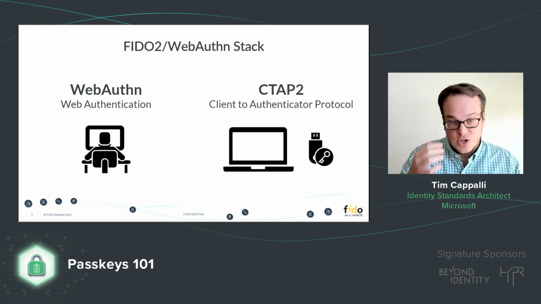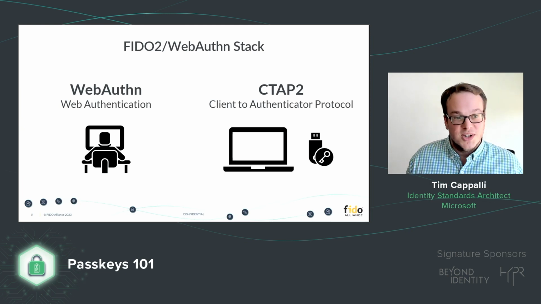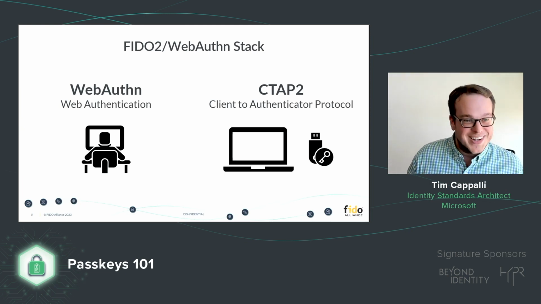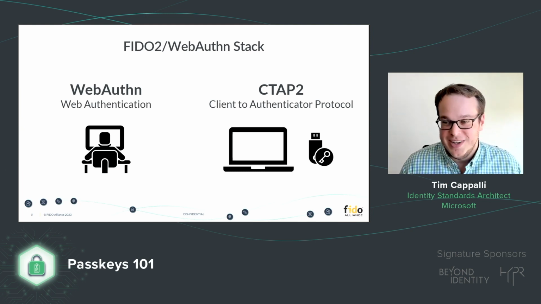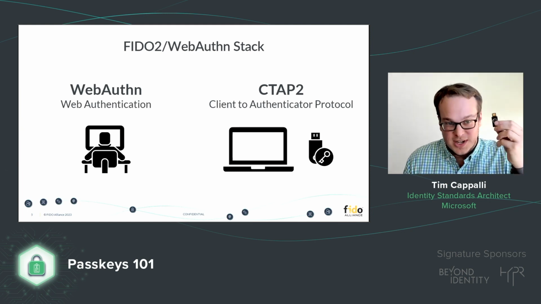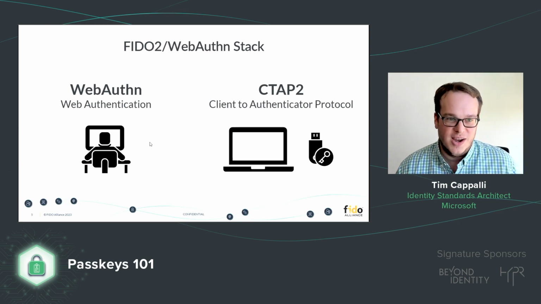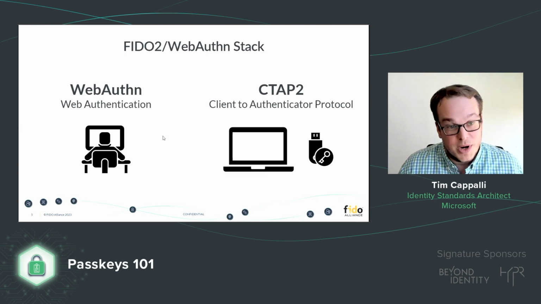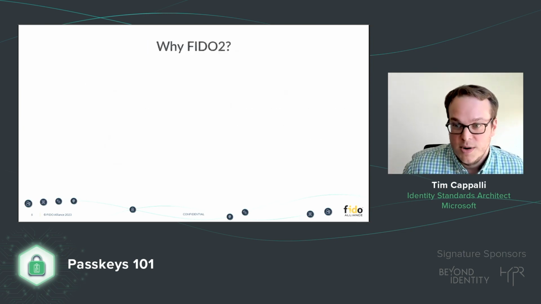The other half, which is a very, very small chunk of folks who actually have to deal with this protocol, is the client to authenticator protocol. It's super complicated. It's super complex. It does a lot, but luckily most people never have to worry about it. It's the people who make your security keys and the people who make your operating systems and browsers that have to work with that protocol. But it's super important. It's all of the glue that brings all of these different pieces together.